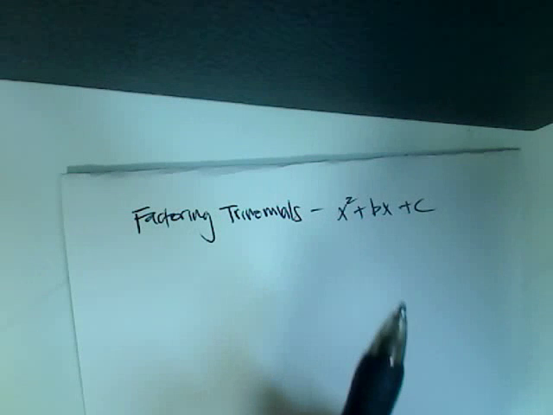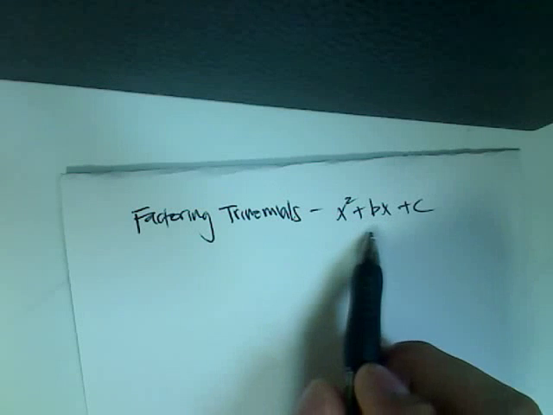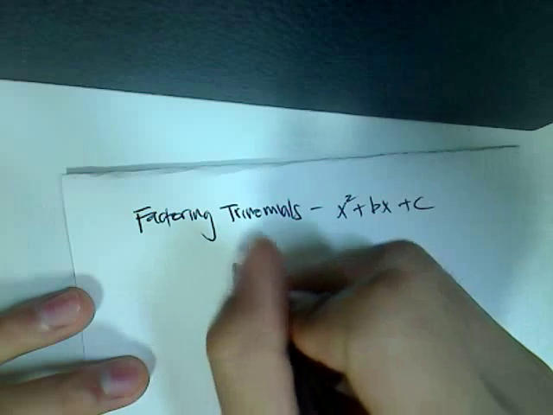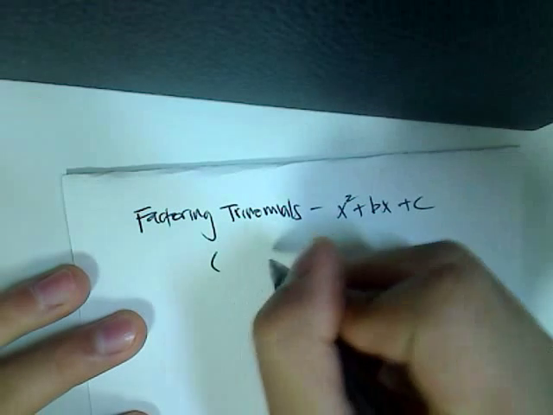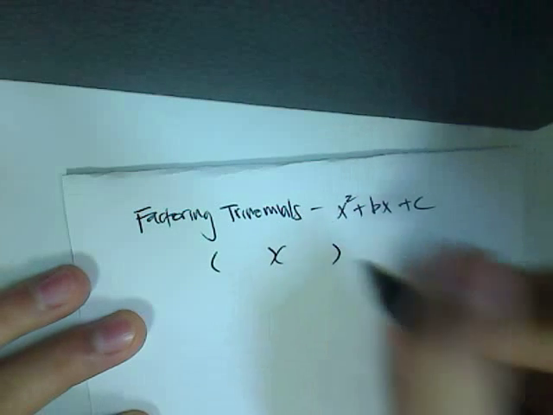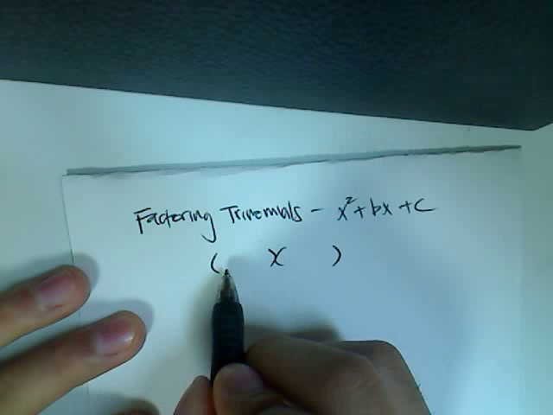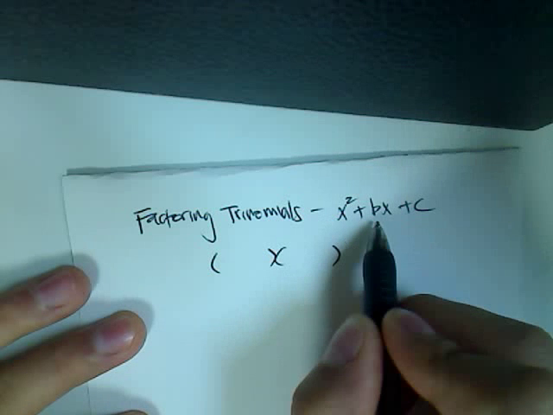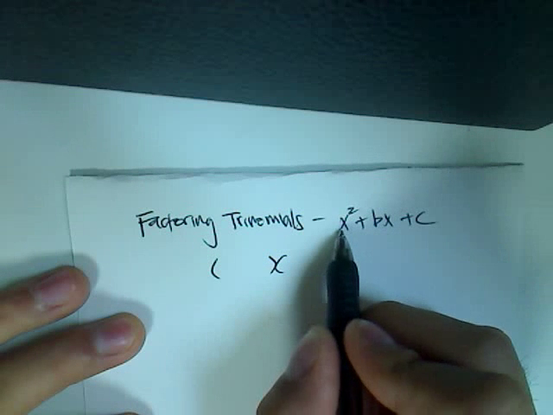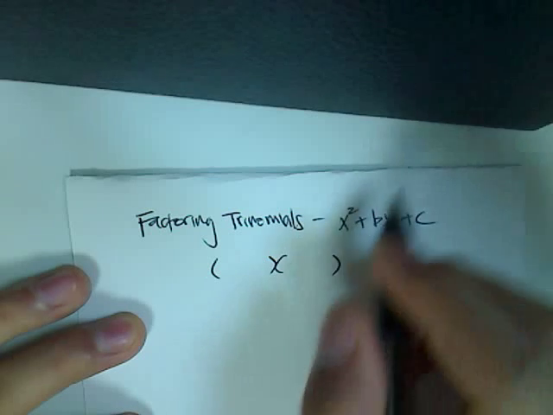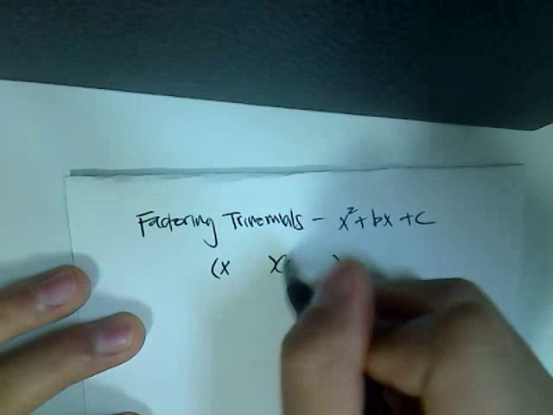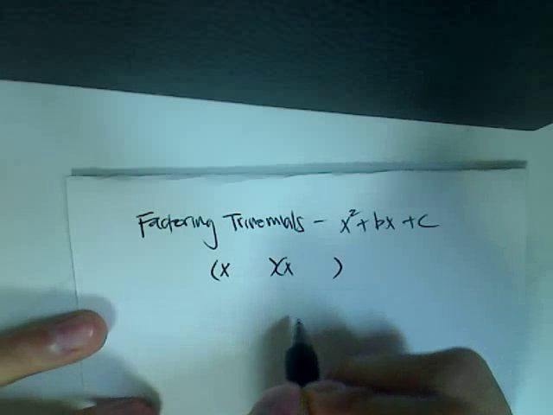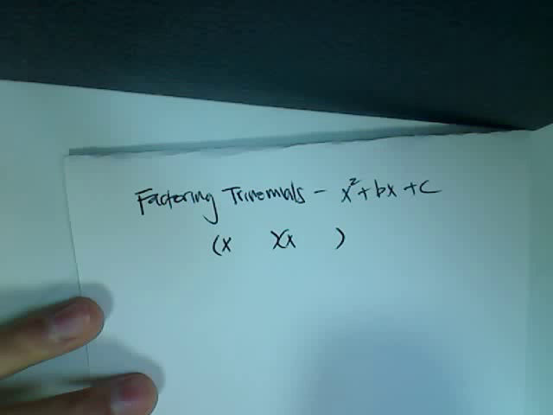Okay, when you factor trinomials in the form of x squared plus bx plus c, you do the reverse FOIL method. So you would first make two parentheses and try to find which values go in which slots to have the original value here. Because there is no coefficient in front of x, we can assume that both of the beginnings have x. So let's try working with an example problem.